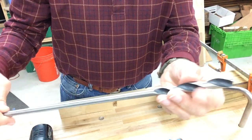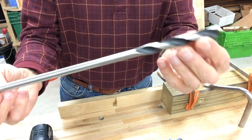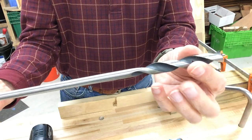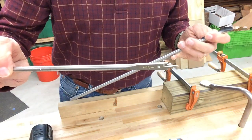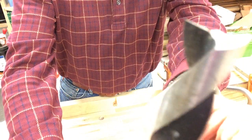The drill I've selected is called an installer's bit. It was $14.99 or something at Home Depot or Lowe's. It's 3/8 inch diameter for the shank and it's a half inch diameter at the end, and the key thing is it's nice and long. The other key thing is it's not this kind of a bit, because this kind of a bit with a point on it is going to follow the grain. So I've reground the tip of this to be a lot more like a brad point bit, except there's no point. I want it to cut with the outer edge as the guide instead of the point.